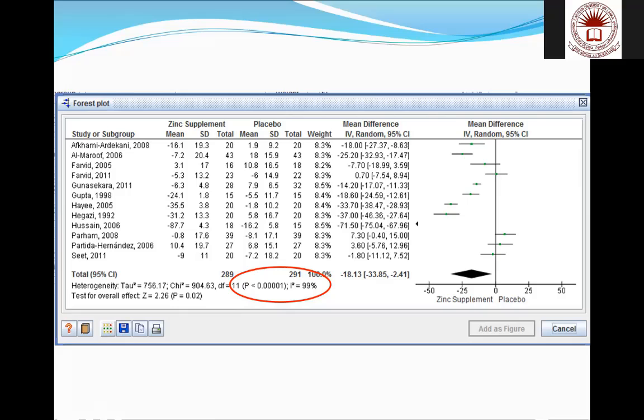If there is heterogeneity, that doesn't mean you cannot do a meta-analysis. There are a few options you have available. We discussed those yesterday, right? Heterogeneity doesn't mean that you have to stop the analysis, right? Of course, one of the options that we discussed yesterday is you don't do a meta-analysis, you just stop at a systematic review. That is option number 1, right?